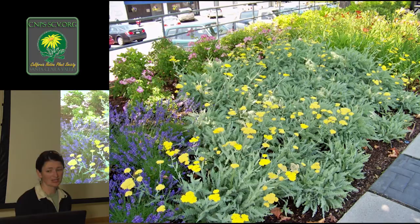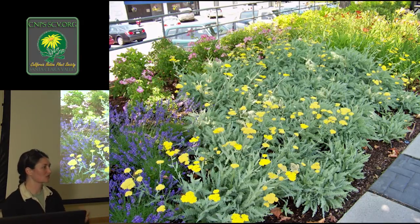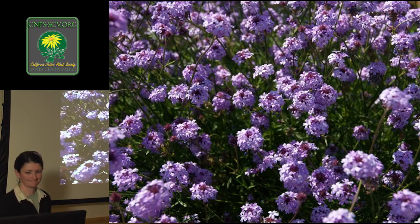Yarrow, more of a gray-green ground cover. This one has yellow flowers. It's the moonshine variety. After it flowers, you can just chop off the flower heads and it makes that nice fuzzy ground cover. This is just the straight species, the native white yarrow. Verbena. It's kind of short-lived, so it's not my favorite, but it could be used. It's really showy when it is doing well. Smells great. Yeah.